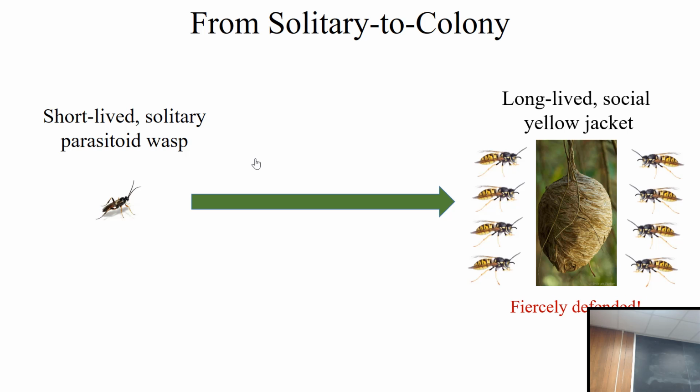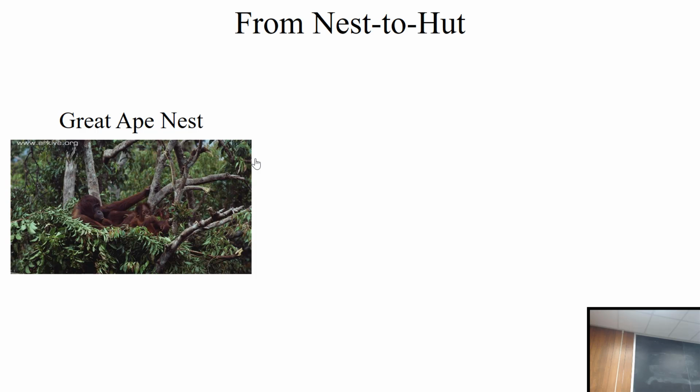Remember the wasp story, that this evolved, so now you have a nest, and you have long-lived individuals, and these are fiercely defended. I thought about this a long time, but just recently I've really begun to develop it. All great apes make nests, and they sleep in a recumbent position, that is on their side, on their back, or whatever. Monkeys roost. Great apes sleep in a recumbent position. We evolved from ancestors of great apes, so there's no reason to believe Australopithecus and earlier hominids didn't sleep just like that, and also build nests.